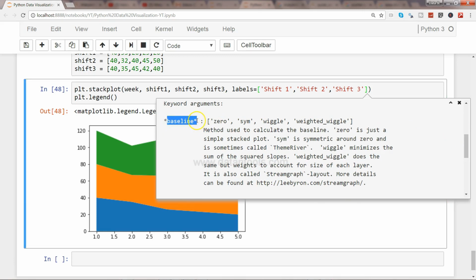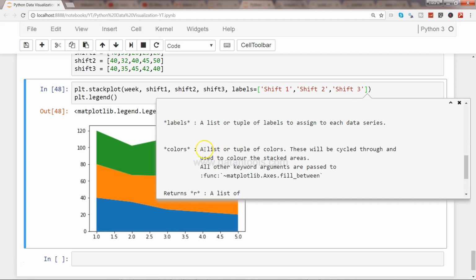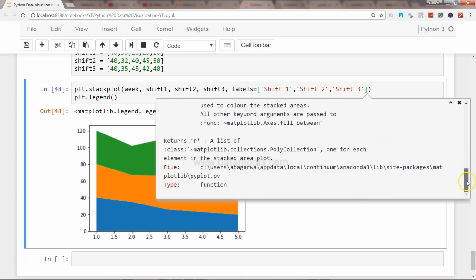So for example, baseline, it has multiple arguments, and similarly labels that we have used, we have colors as always, and finally shows how you can get the information about the collection for each of the class elements in the stack area plot.